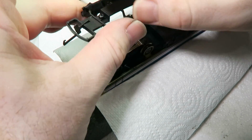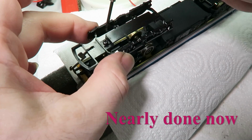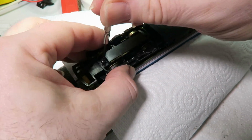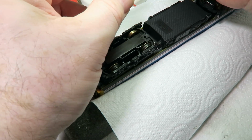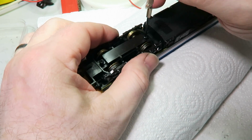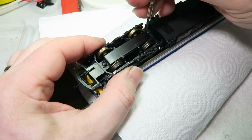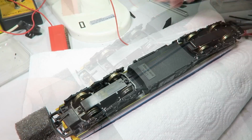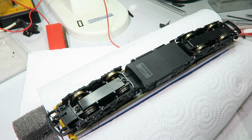Drop the first screw through the bogey there. And then offer the screw to the hole and begin turning. You'll feel it grab. And then we can do the same with the other side. Again, you'll feel it grab. And it's actually got the motor bogey. And then tighten them up. And that is now in place. I can see I've got a little bit of oil on the traction tyres there. So what we need to do is clean that off with IPA.